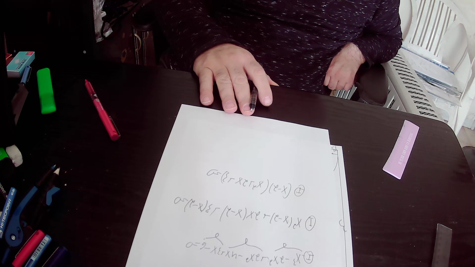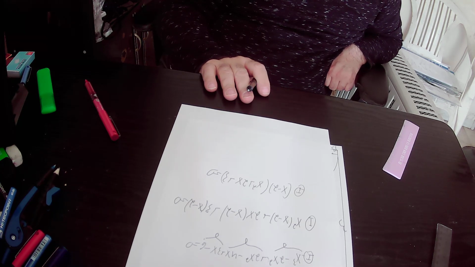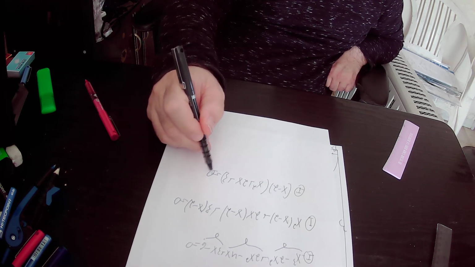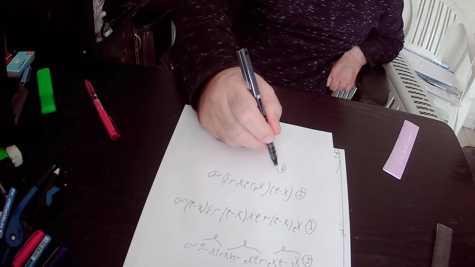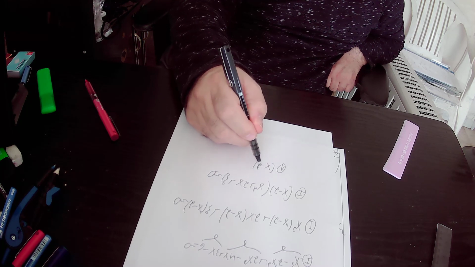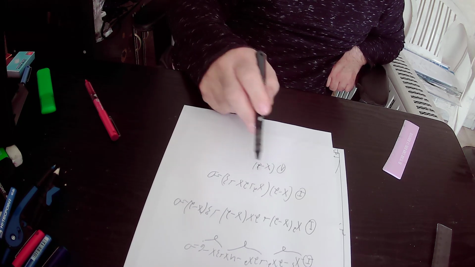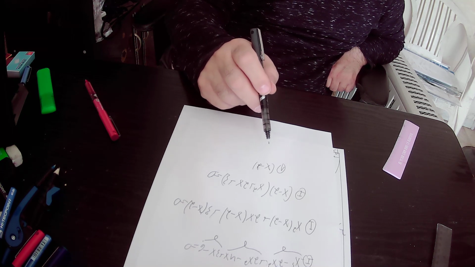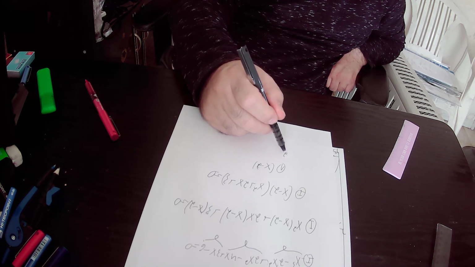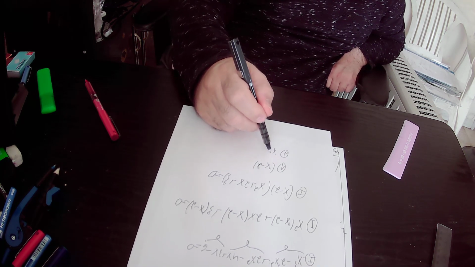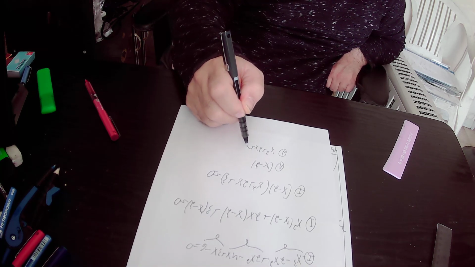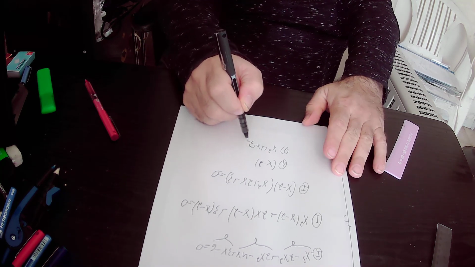So here we have two solutions possible from this equation number 1. The first solution that is possible is that x minus 2 equals 0. If x minus 2 equals 0, then we get that 0 equals 0. And the second possibility is that this expression equals 0, or the quadratic equation x squared plus 2x plus 3 equals 0.